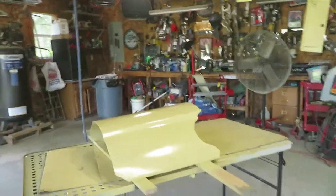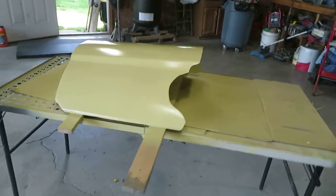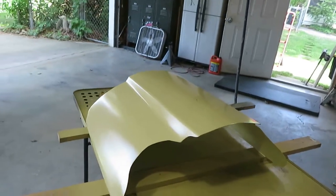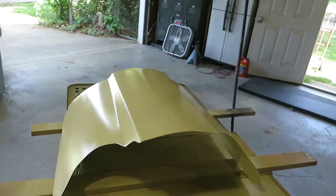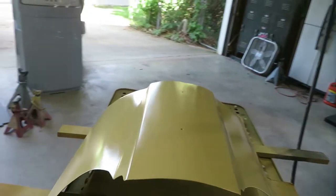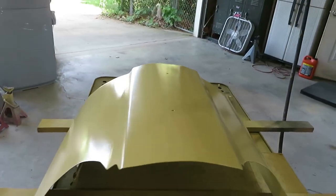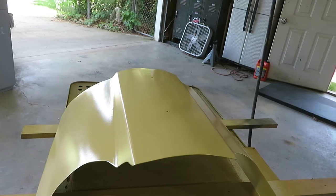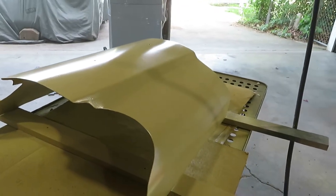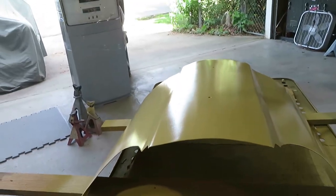All right crew, so that's really 3 really good coats. I put 2 heavy coats on, so I'm gonna go ahead and let that slide. I'm gonna let this sit overnight. I'll probably put it out in the sun the rest of the day, let it harden up, and then we'll come back tomorrow. Actually, I'll sand it first, and if it doesn't look like it needs another coat of primer, since it's gonna be on the inside of the hood, we'll go ahead and wet sand it.